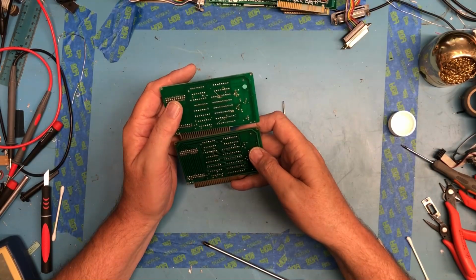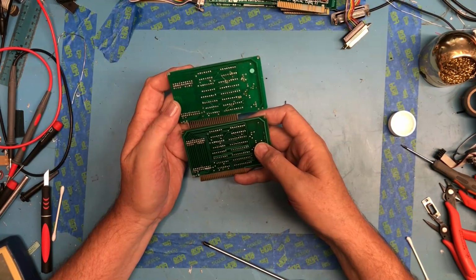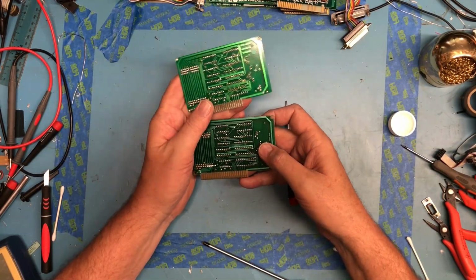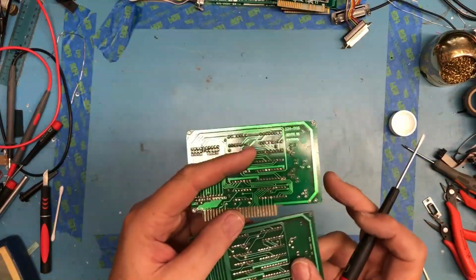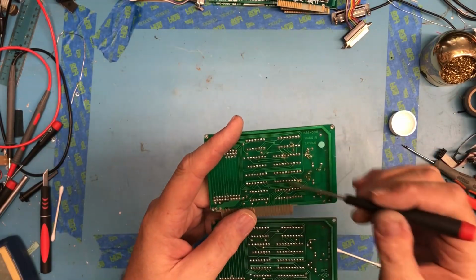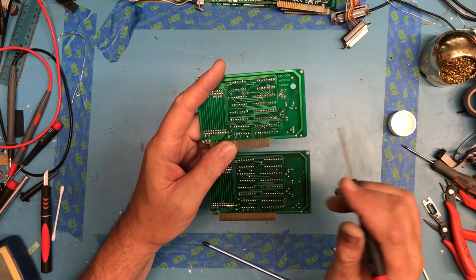The PCB artwork is different between these, but the layout is the same. Traces are a little thinner on here in places. No, there actually is a difference now that I look. There's a trace running from here to here, and there's a jumper wire running from there to there. This has this link that comes up to the via here. This doesn't. Another via up here matches the via there, so there's a slight difference in the layout.